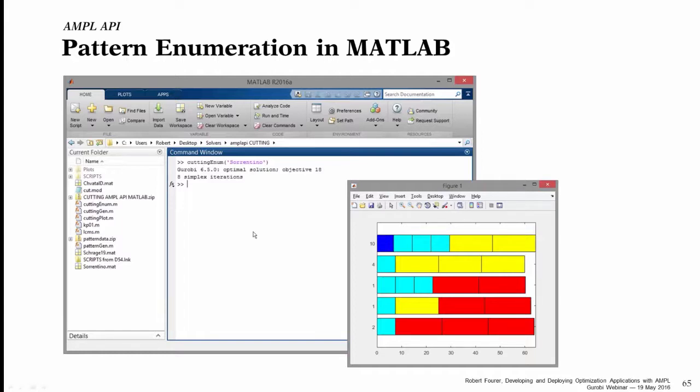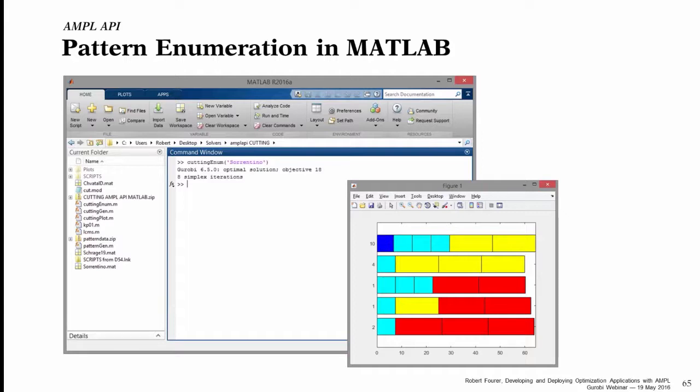So now I've built it into something bigger. And this is typical of all sorts of ways in which you want to build a modeling language model into something where there might be a lot of work to get the data ready. And you want to write that in some language environment that's appropriate for getting the data ready before you put it into the model.